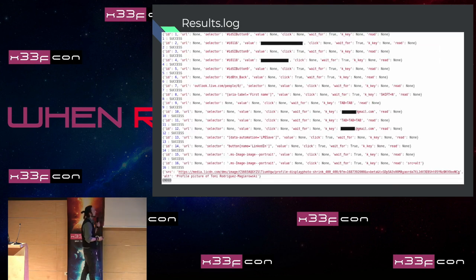So I created a scraper which is going to get inside LinkedIn and put the mail of the person I'm looking for, when I don't know his name or don't have any of his information like a photo or something like that. These are the steps of the scraper, what it's doing. We can see that every step has a success. It was logging in, clicking a button, going to another page, adding a new person, and after all, I got the media of this person. I got this photo, and I also got his name from LinkedIn.